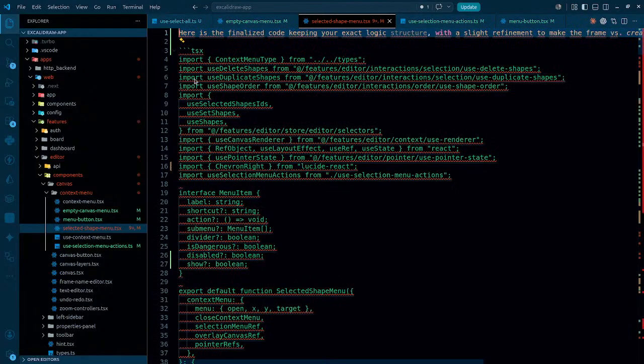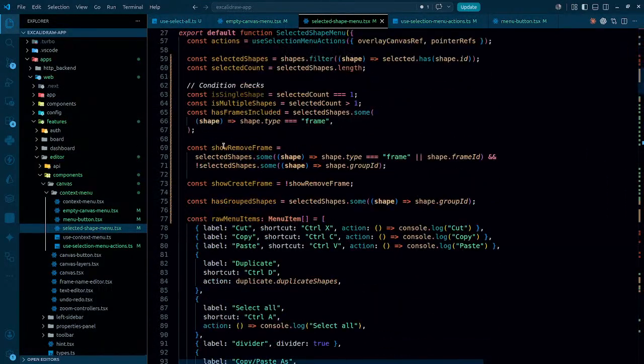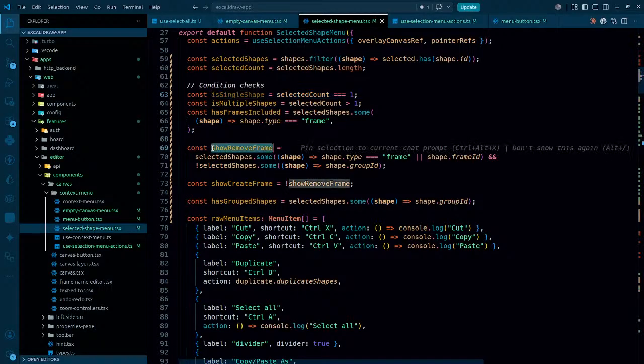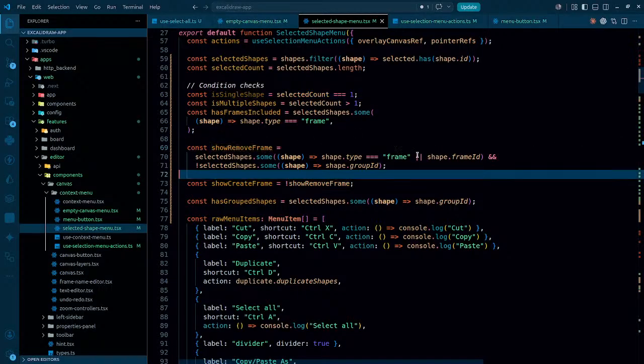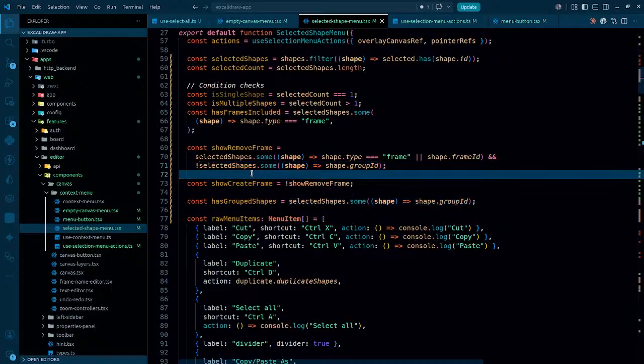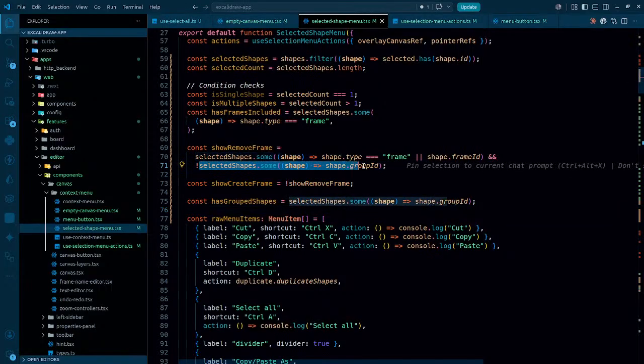What all it has done here? Let me have a look at the conditions in here. Is single shape selected? That's not really being used. Show remove frame. Why is it repeating the logic here?